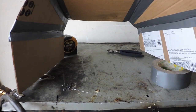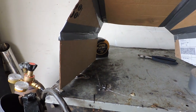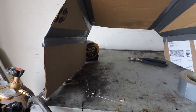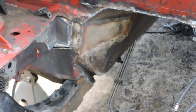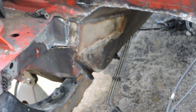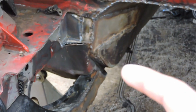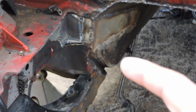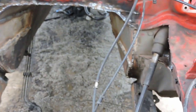I came up with each one by itself. What I first did was I cut this part, then I cut this part, cut them out of 16 gauge steel, put them in there, as I probably already went over. Then I bent in the corners, these corners right here, and hammered it in this way to create more space like this, as well as the other side.